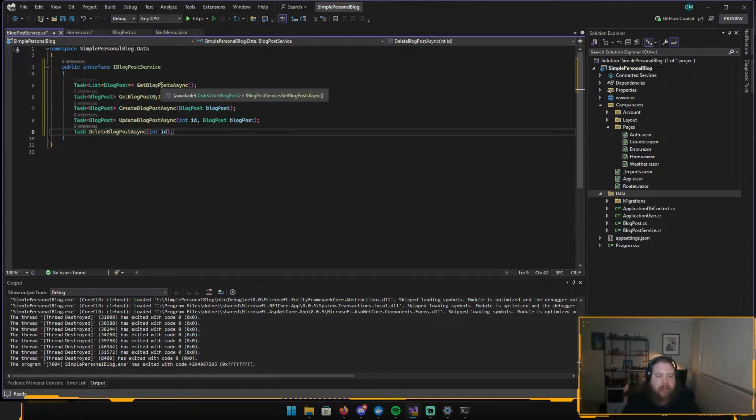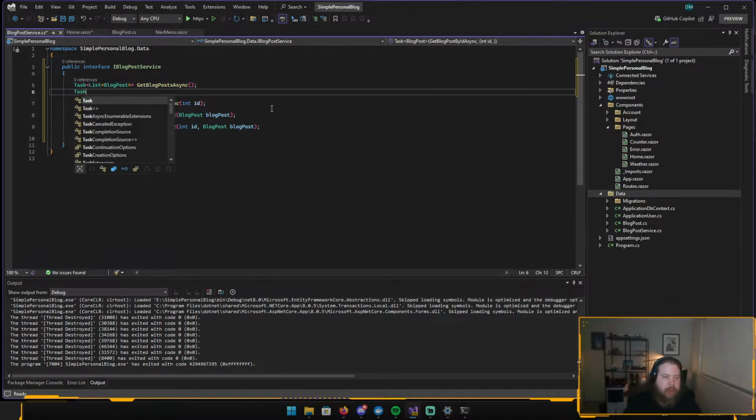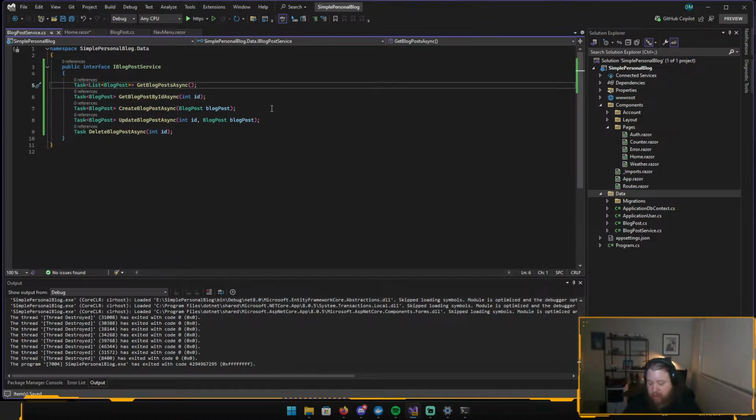And that makes sense. So it's get blog posts async, get by an ID, create, update, delete. I would also like to make one which is... no, we're getting all blog posts. That's alright. We'll do that for now. I was thinking of getting one which is only returning me the summaries. We'll see if that's something I need or not.